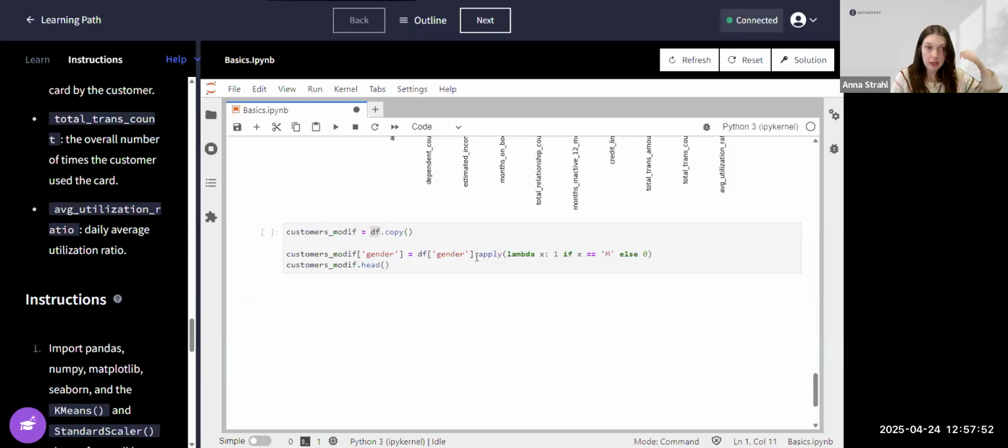So we don't need to do any one-hot encoding. We don't need to get dummies. All we have to do is say that if the value is M, change it to 1. If the value is F, change it to 0, because it's just a Boolean true or false. There's no ranking or hierarchy to this variable.